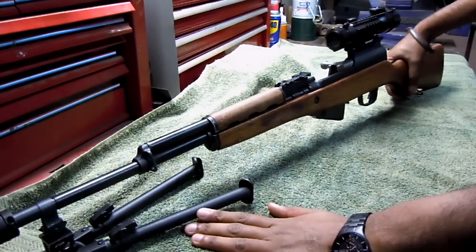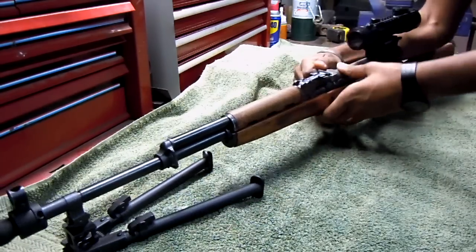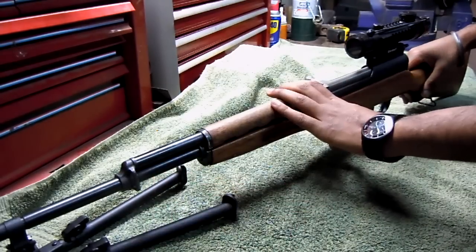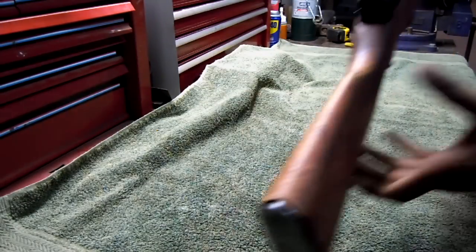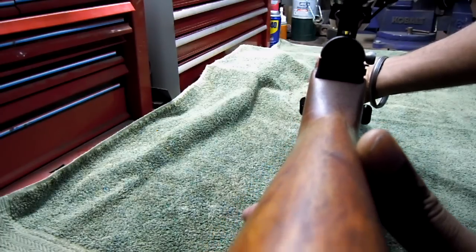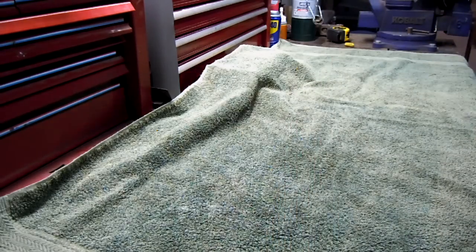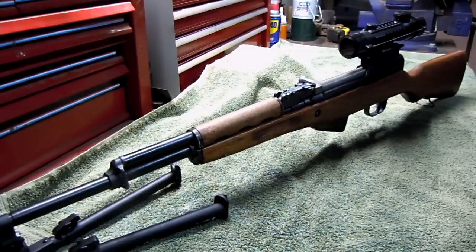Other features on the outside, obviously the scope. This did come with the original dust cover here. Iron sights are good and all, which is why we actually kept it. This is a high-rise mount, so you can mount a scope, but you can still use your iron sights through the bottom. Let me see if I can show you guys what it would look like. See how you can see underneath that little square of light right up here? So you could still use the iron sights underneath, and you can use your scope up top if you have to. 4 power is not too much, but it's enough to get you a good clear picture and probably faster target acquisition than you would with iron sights.